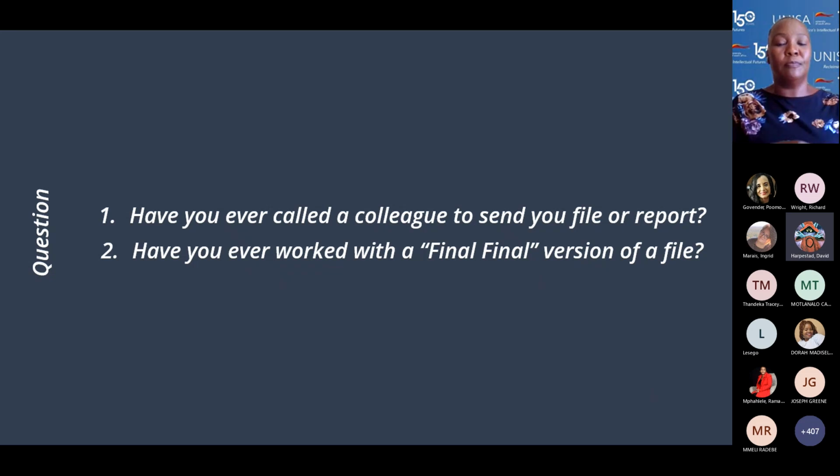Then, of course, there's also the scenario where you're working in a team or a unit, and there's a document that requires everyone's input, and everybody clicks on file, save as, and says final. Then the next person sees, oh, final, but then they say final, final. And the next person says, okay, I see final, final, but let me add another final. So this one is the most final one. And at some point, you've got like 600 finals in one document.